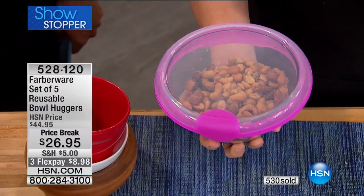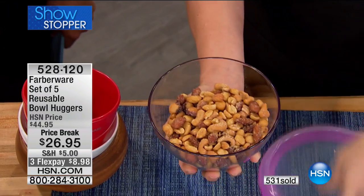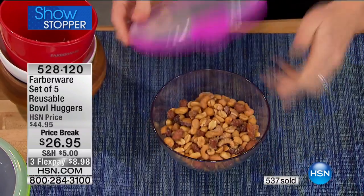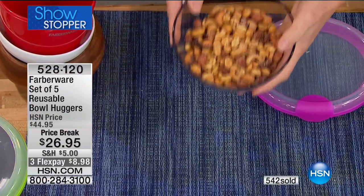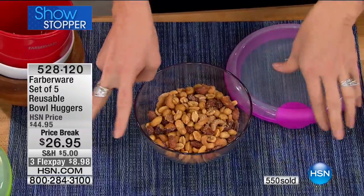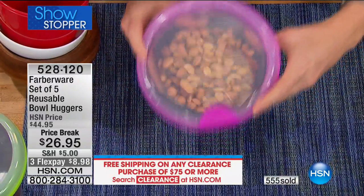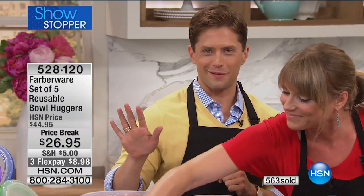I've found literally one bowl in my kitchen that I couldn't get a good fit on, and I've probably got hundreds of bowls. So when I say it will fit 99% of your bowls, your mixed nuts, if you're entertaining, or if you just don't want to take this and gosh darn it, transfer it into another container. A lot of times we do have a little box that comes with a lid. I don't want to have to transfer it. Now I have two sets of things to wash. All I do is pop it on top and now I've created that seal. It's really, really convenient.